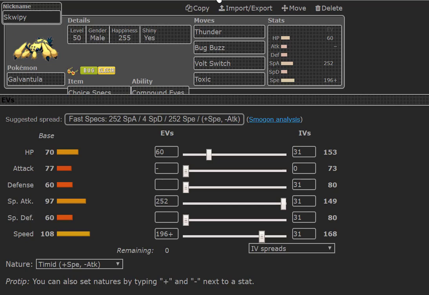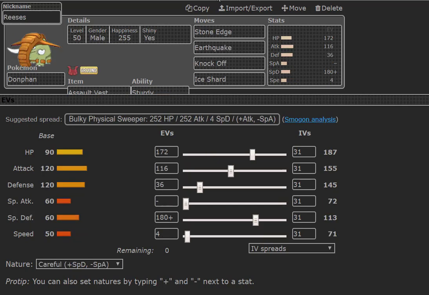So next one we are bringing is Reese's the Dawn Phantom. So you may see this very crazy spread for Dawn Phantom. To be honest, I don't remember what it was for. It might have been for Hydreigon. I know the HP and special defense investment meant something. It was probably to take something from Victini. Or probably Hydreigon. But either way, this is the spread.